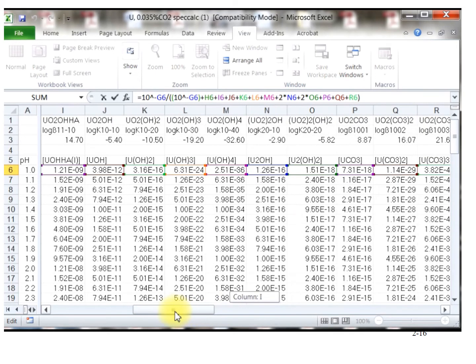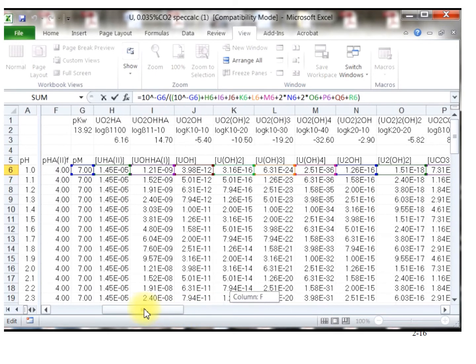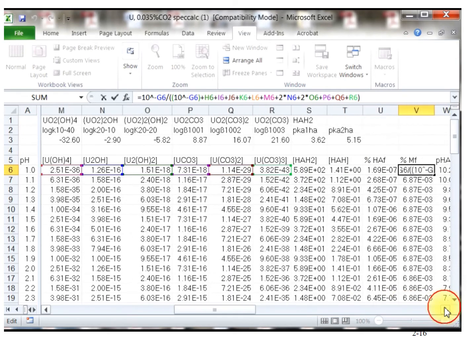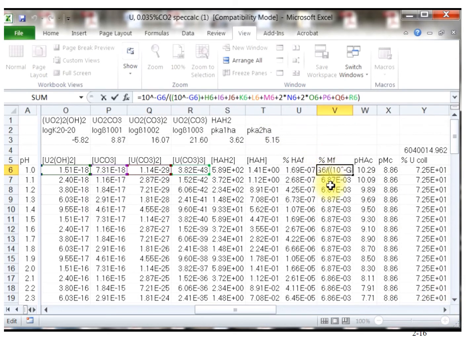So all this is saying, out of all the data that we've calculated, the percentage of free uranium is listed here. It's just the concentration of the free uranium, so it's 10 to the minus 7, divided by all the uranium species. And for instance, this one, it's 2 times that value because we have 2 uraniums. So that gives us a percentage.